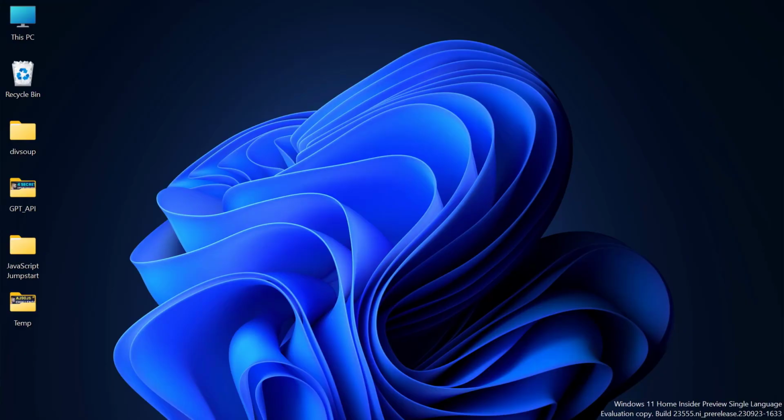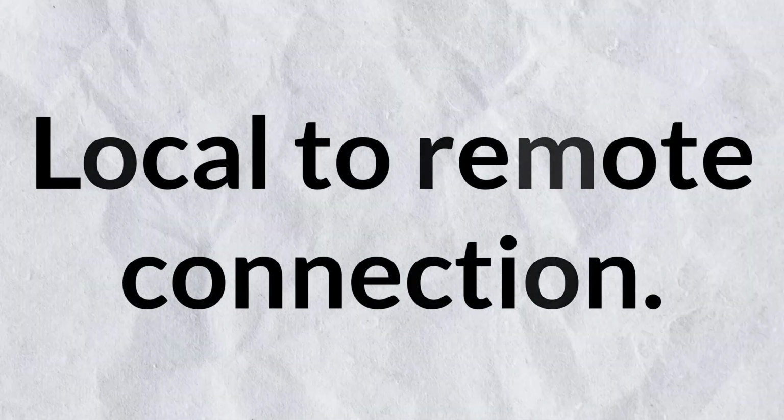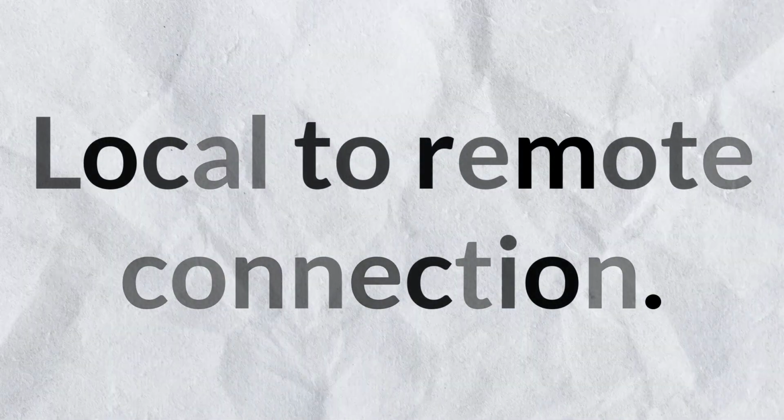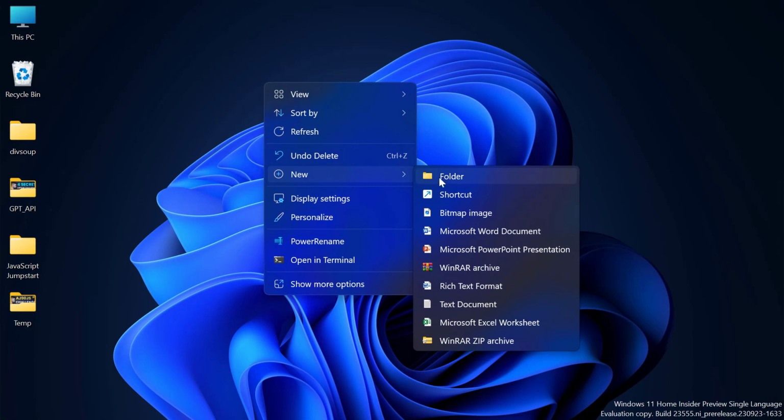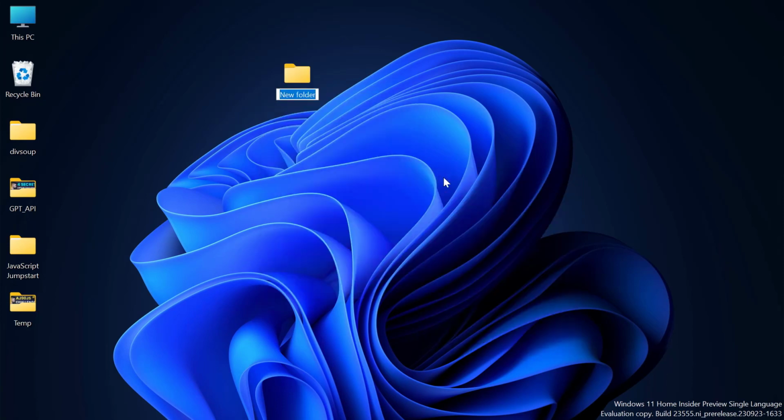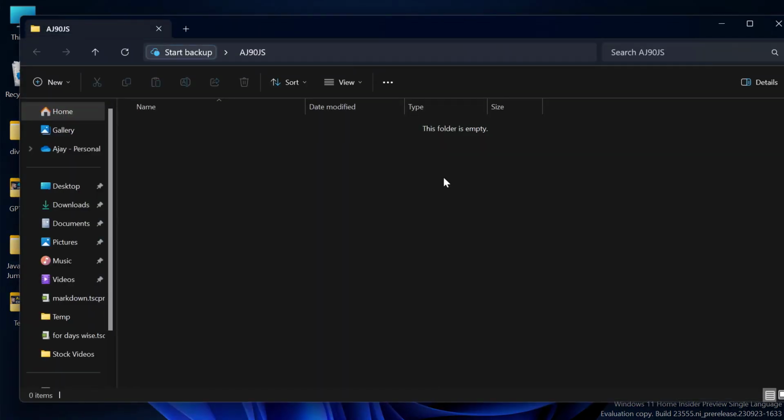After creating a repo on GitHub, we can connect it with our local repository, or vice versa. First, create a folder in your local system. Let me create it here. It is AJ90JS. Let's hit enter. Then open this folder in the VS Code editor.